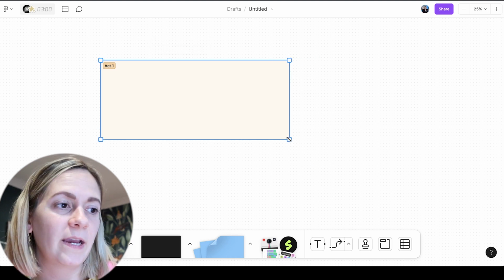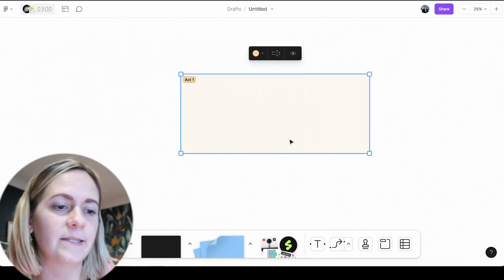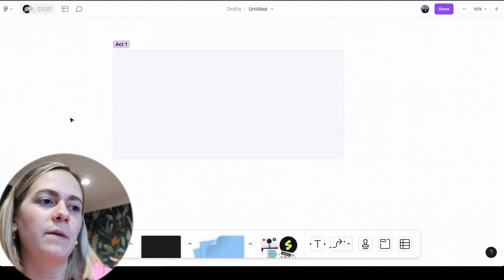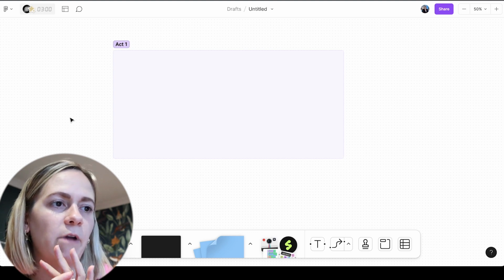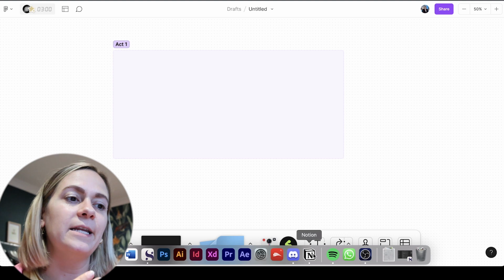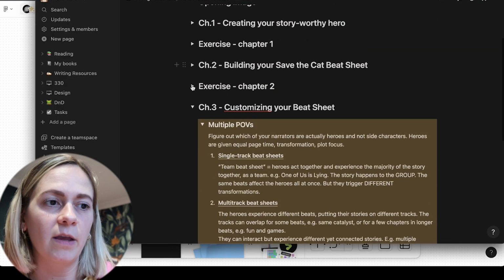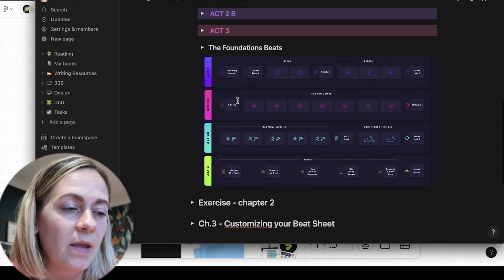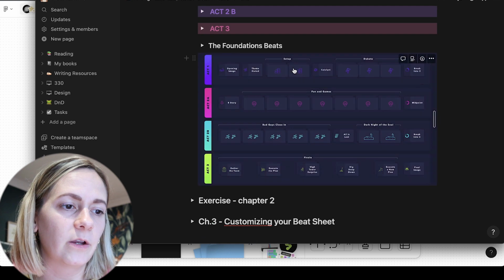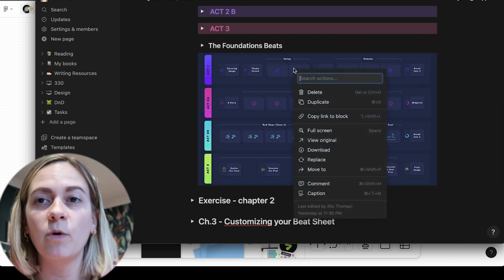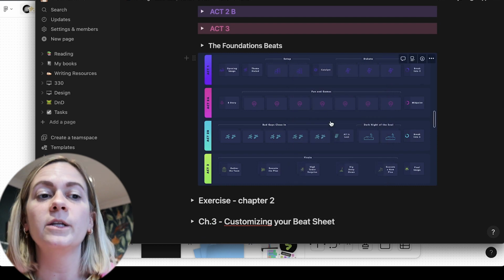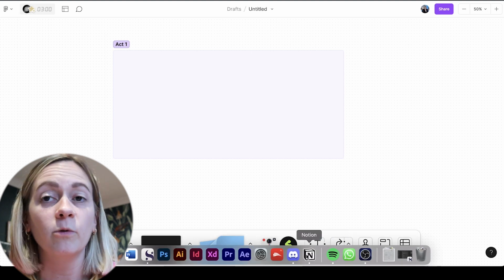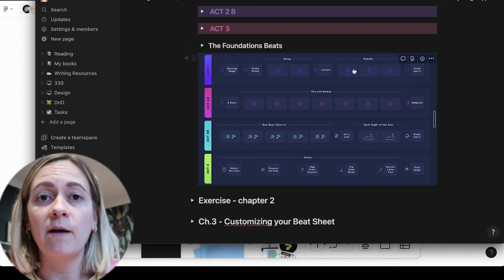So I went ahead and created my first section for Act 1, decided on a color that I wanted, and I went back to my notes that I was at the time still doing on Save the Cat Writes a YA Novel, because that is essentially the structure I went ahead with. There are other structures out there and you could absolutely do the same thing with them, but I really just wanted to use that one because that's the one I was studying at the time and trying to use to fix my own structure in my current novel, called Space Princess Project, because I don't have an official title yet.